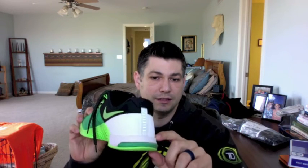More secure toe box for lateral movement and stiffer heel so that when you're doing squats, cleans, jerks, all that stuff, you can transfer the energy directly to the floor and press more weight. The Metcon 2s, the heel is even stiffer than in the Metcon 1s. So great shoes for everyday use. I use these and my Nanos for all P90X, Insanity, cross training moves. Really, really good shoes.